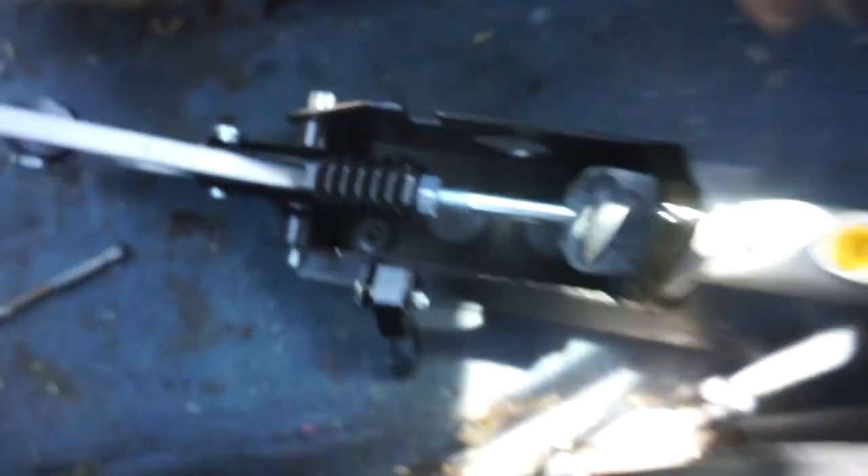I got way ahead of myself and already installed the base plate for the e-brake. I got a piece of 316s, basically just drilled it out and sandwiched it in between the transmission tunnel and the e-brake bracket. I was originally going to weld it in, but I don't know if I'm going to keep this e-brake. It is an e-base special — I kind of just bought it to see if I even like it. Maybe somewhere down the line I'll go with the Chase Bays one, but right now you can't beat e-base for 50 bucks, especially when it's just trial and error.